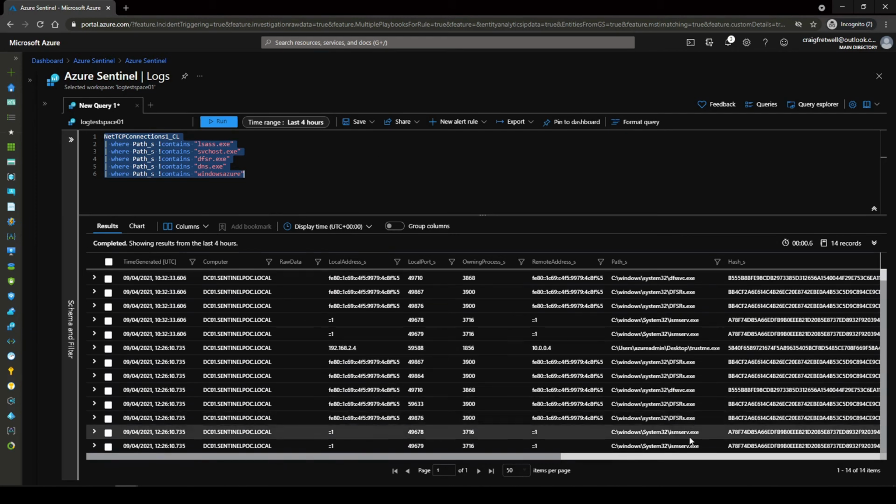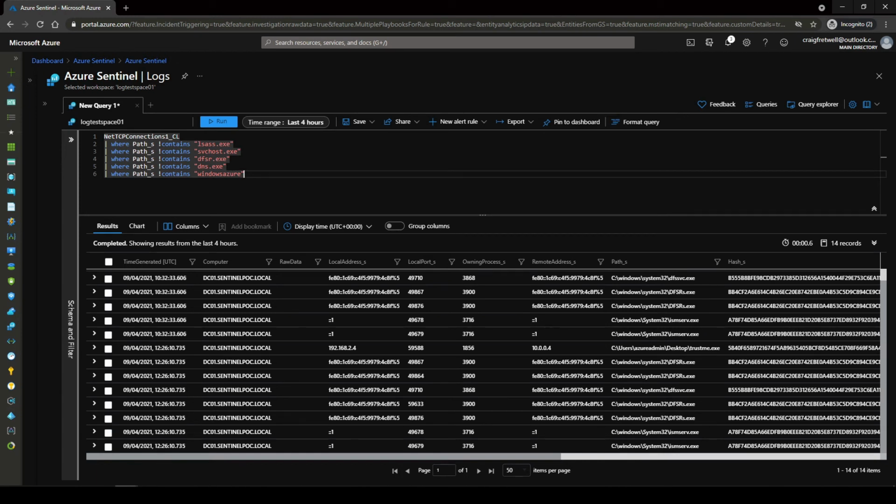Okay, there are quite a few more which we can filter down there, but just by filtering out the ones that are common processes will really give you that visualization into any malicious actors. If there was an adversary trying to be really sneaky, they would probably rename the malicious.exe to be called svchost, or maybe even mask it as the Windows Azure Guest Agent. So it would be down to you as the detection engineer to identify what process is malicious or not, and simply researching the IP address that it's going to and from.